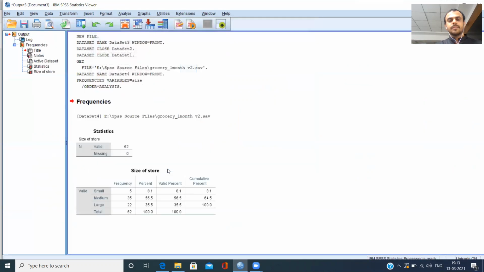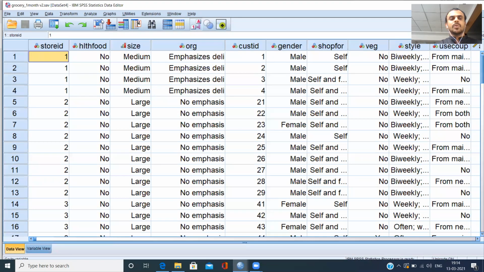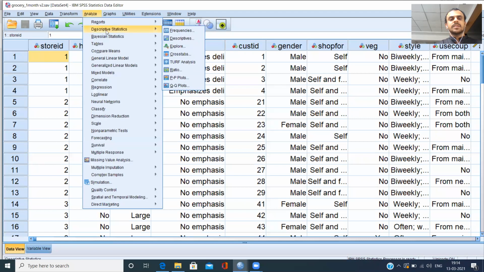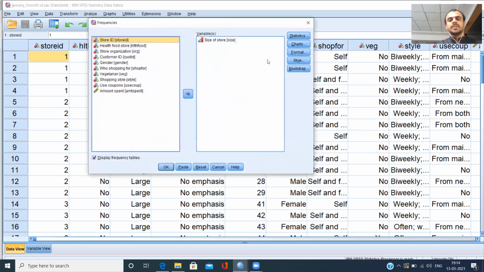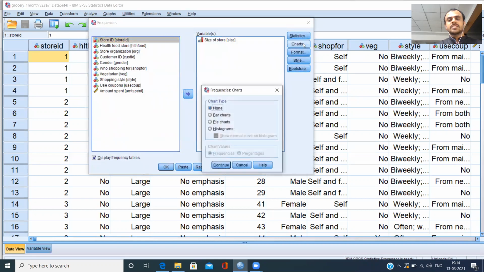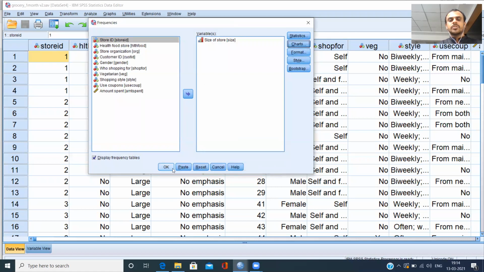and click on OK. Now, what you see here is a very, very boring and a very dull frequency table. Now, this is not what I'm looking for. So what I'll do is I'll open my data editor window once again. I'll go to Analyze, Descriptive Statistics, Frequencies. Now, I can choose the option Charts. And here, I'll choose the option Bar Chart. Now, I want to be able to see the percentages and not the frequency option in the bar chart. So I'll click on the option percentages, choose the option Continue, and choose OK.